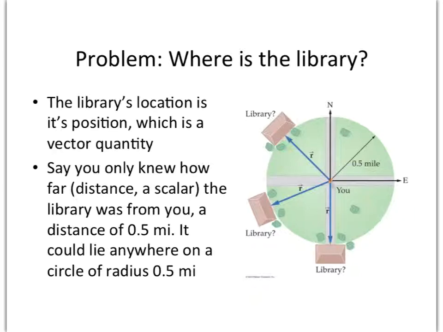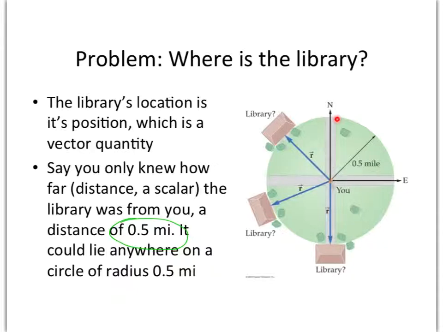If you stand at the very center of a town square right here, or it's a good town circle actually, and you say to somebody, hey, where's the library? They say, hey, it's only r miles away, or in this case, r is 0.5 miles. So they say, it's easy, it's only a half a mile away. Go get it. Well, what's the problem? The problem is that they don't tell you what direction. It could be a half mile in pretty much any direction. There's a half mile radius around you that the library could lie on.